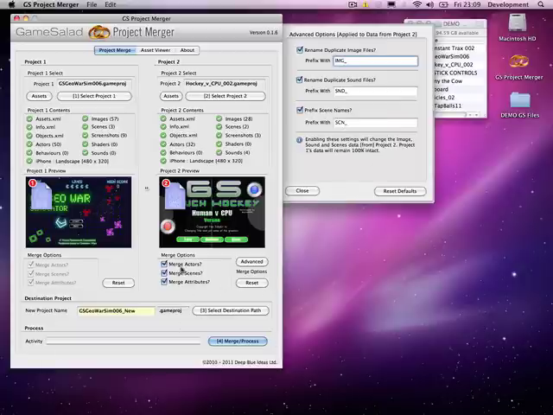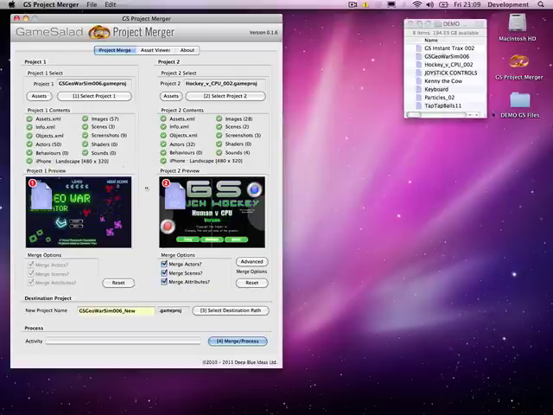And also, you can choose whether you want to bring in the actors, the scenes, or the attributes. Turning these settings on and off allows you to merge selectively. For example, if you're working on a project with multiple people, you'll be able to say merge the two together, but don't merge the attributes, because we're both sharing the same game attributes from project 1.